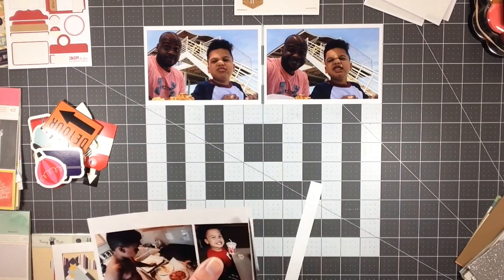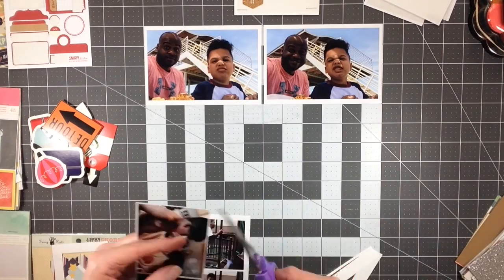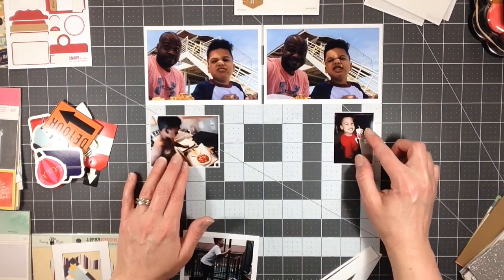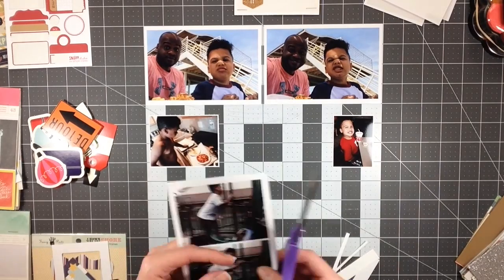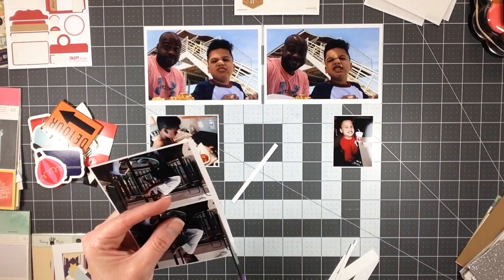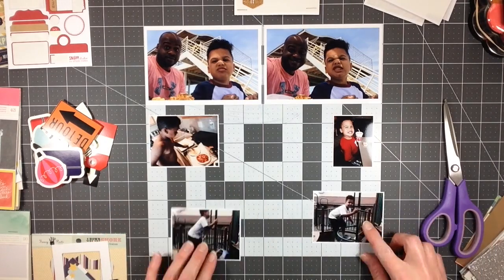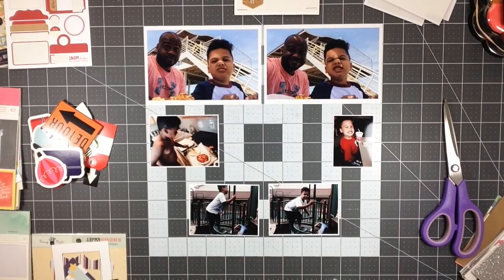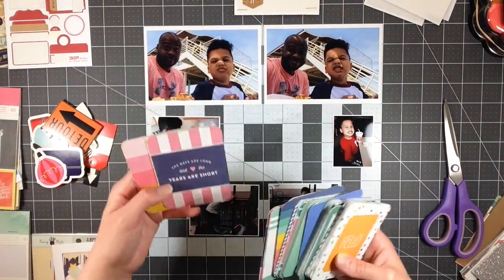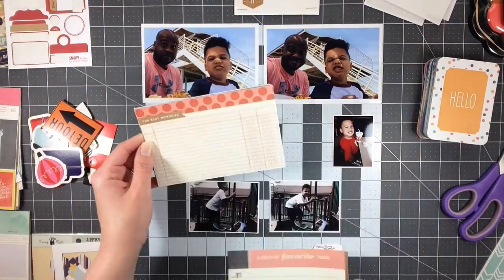However, I have an issue with just choosing 5. So I pulled out, I think, about 8, but I'll tell you what I used. One of my primary things that I wanted to use up were those frames, and those are from Fancy Pants Down by the Shore, and I had 2 full frames and one that had kind of been cut up. I also pulled out, of course, my Simple Stories label stickers. That's what you see at the top left of the screen, those red and craft colored label stickers.